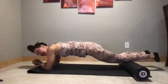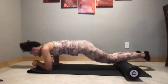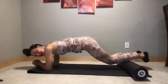And bend. And bend. 5, 6, 7, 8, 9. These are effective. 10. Now recover any way you need to.